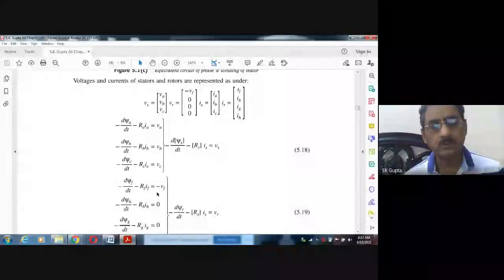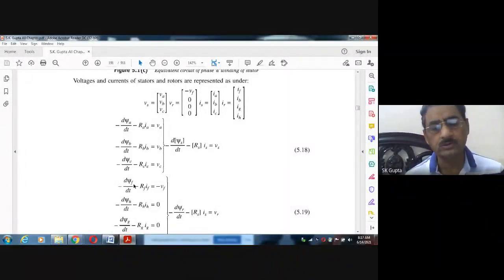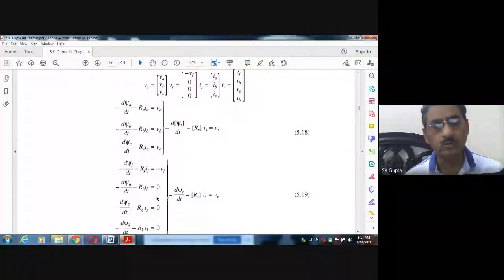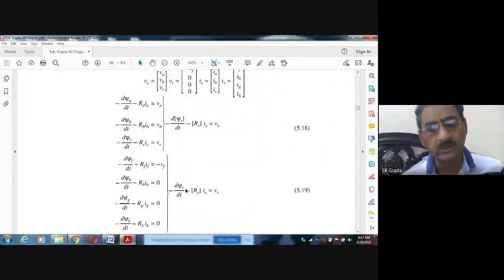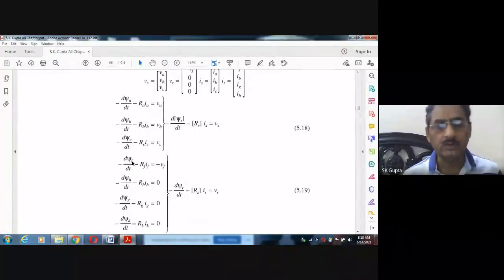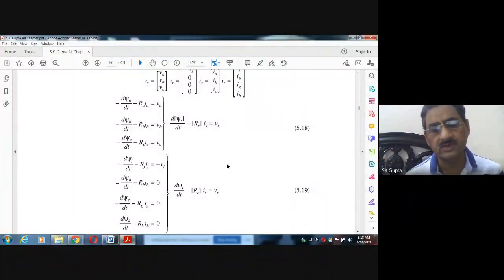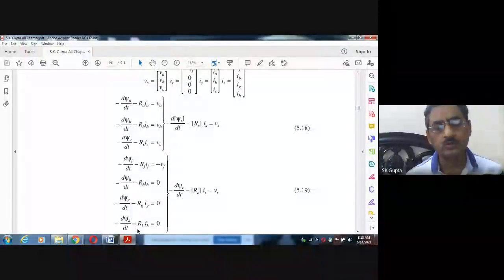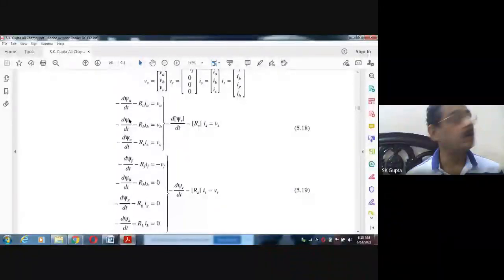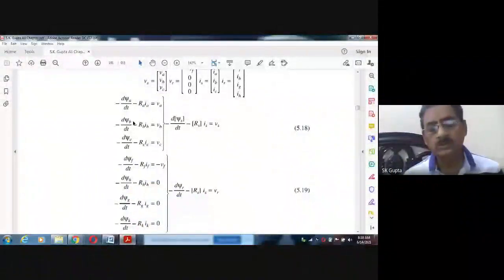Vf, multiplying by minus everything, Vf will be positive and is equal to this and this. So all these four equations can be written like this, because psi r is a column matrix of psi f, psi h, psi g, psi k, and Rr is the rotor side resistance matrix, a diagonal matrix of Rf, Rh, Rg, Rk. If you open this, you will get these four equations. These four equations can be written in short like this, and the stator side equation can be written in short like this. Okay, and this is the Park transformation.